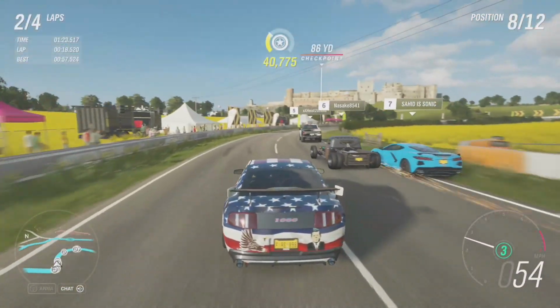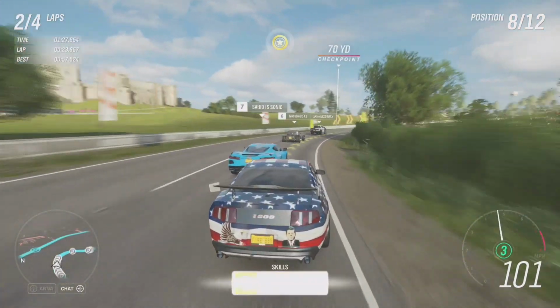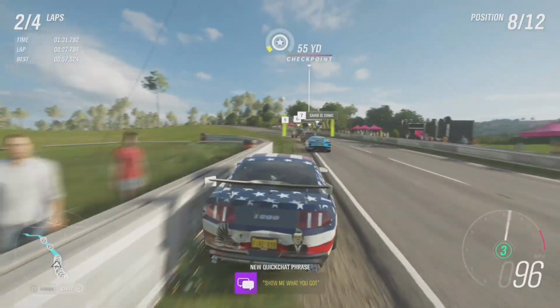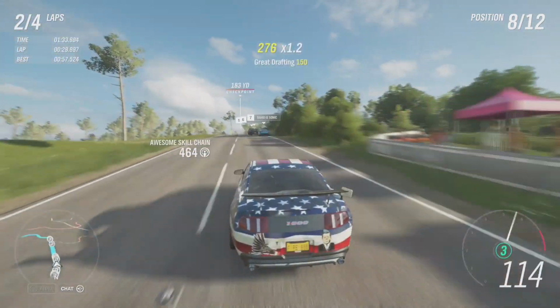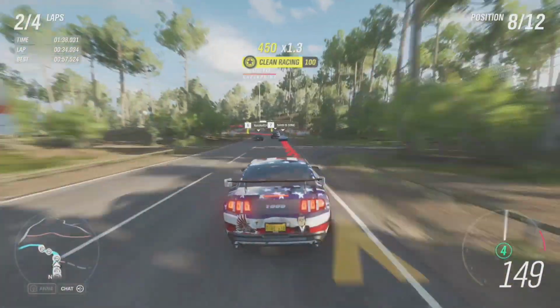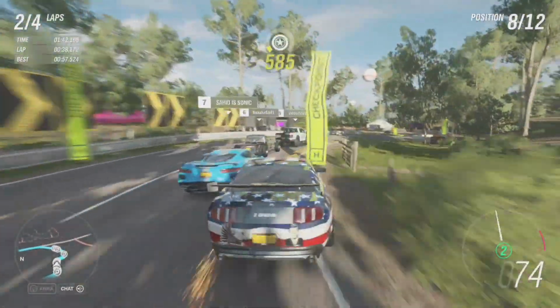Because the wheel spin, it is just so much when you go into second gear. The rear end just starts sliding, and I have the aero for the front and the rear maxed all the way down, so they're all in cornering, but it still spins like crazy. And the brakes are okay. You might have to brake a little bit early.